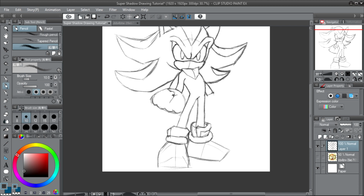So going with this, what we'll do is go back down, and it's a little curve, so it kind of curves in and then back out. And then what I'll do is shorten that line, and what we'll have is a little line going outwards there. And then for the pinky finger, it curves inwards like this, and just finish it off like that. And with the ring finger there, we can finally connect that to the hand, of course.